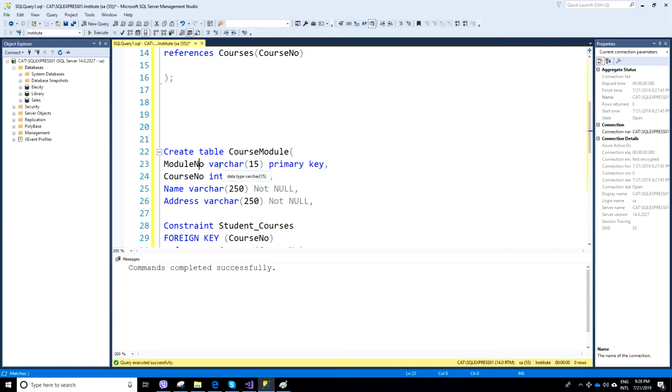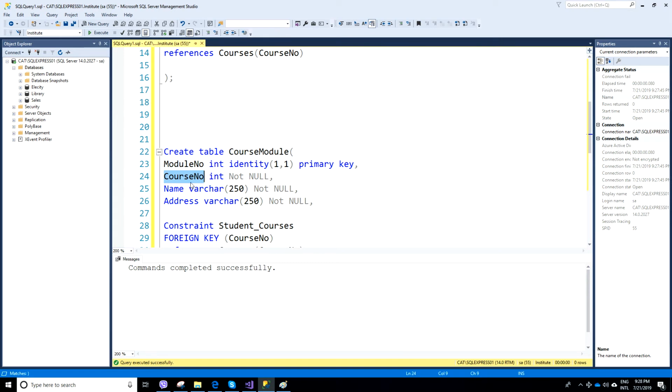Module number could be integer, identity 1,1 and primary key.